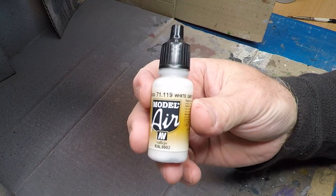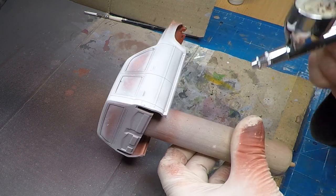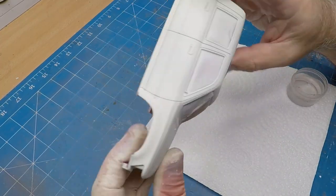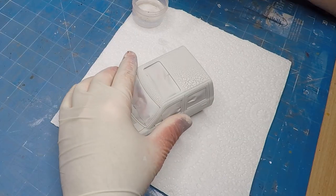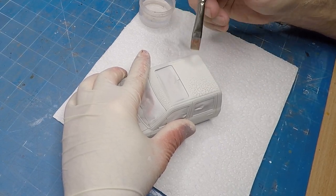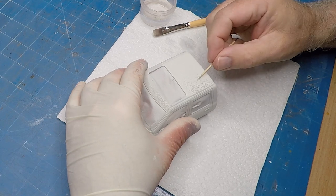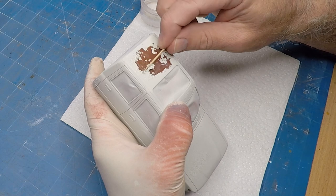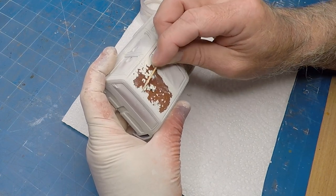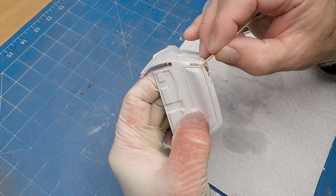My main color for the truck will be this White-Grey from Vallejo. I tend to stick to flat colors because of the aging — color eventually fades. You can see the awfully big cracks on top of the roof but most of that will disappear. With the chipping technique, all you need to do is use a bit of water, just thread it over the top, and that water will soak through the paint onto the hairspray and actually dislodge the paint. For the actual chipping effect I use a combination of a toothpick and also a toothbrush.